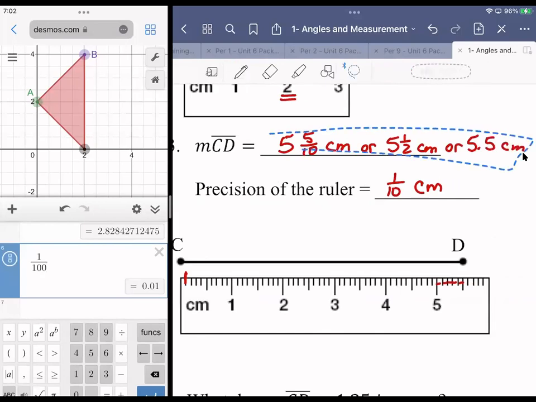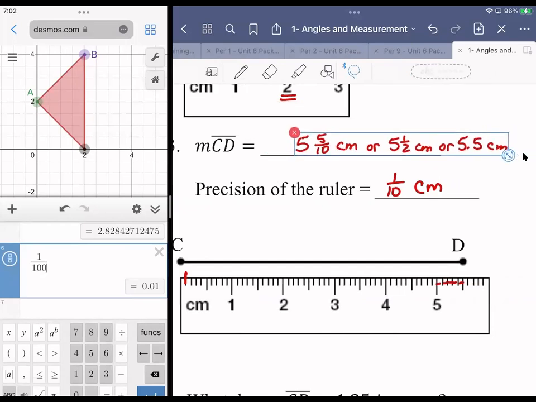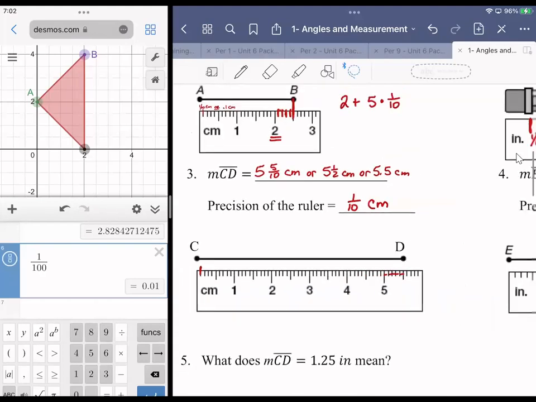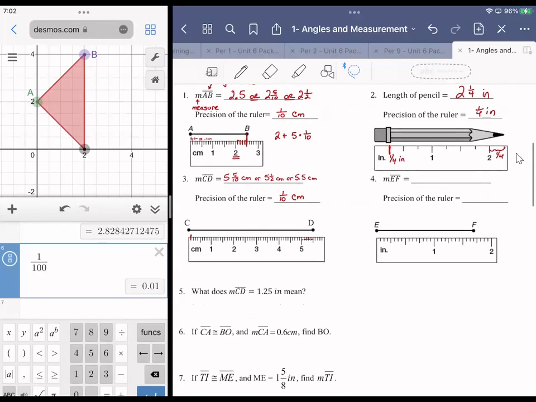Professor? Yeah. Sorry, I just have a quick question. Sure. In terms of answering these, would you prefer us to write it in decimal or fraction, or do you not have a preference? Because for the precision of the ruler, you've been using a lot of fractions, but my mind immediately goes to decimals. No preference. I'm just putting down the different choices based off what you're saying. Some people's minds take them in one direction versus another, so you get different options. If you're a decimal person, then go for the 5.5. If you're a fraction person, go with one of the other choices, but no preference on mine. Gotcha. Thank you. No problem.